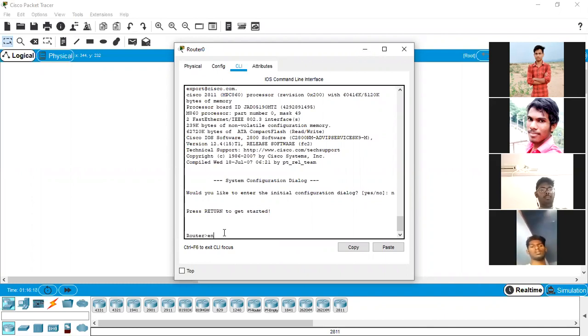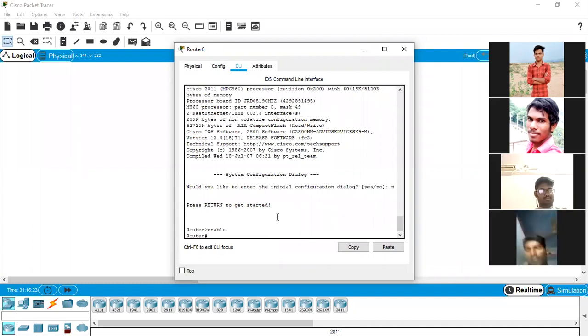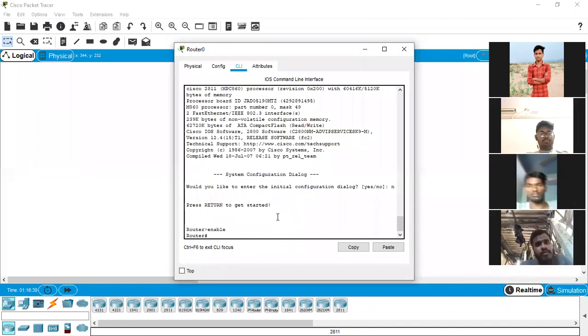Going to the second step is very easy: type enable. As soon as I write enable, you can see we have the router name and a hash. This is known as the super privilege mode. The difference between privilege and super privilege mode is that privilege mode is the very basic step, where you can do nothing. It's just a layer of the router. The second one is the second layer of the router, and here also you can do nothing, but you can check the port number. On the very first level, you can't check the port numbers or the IP addresses.